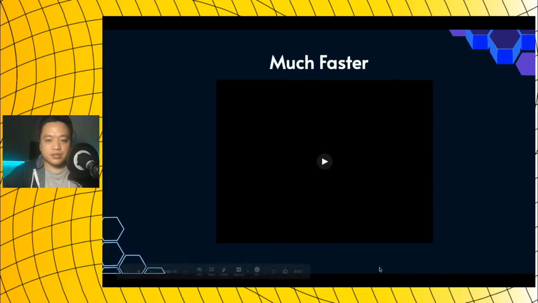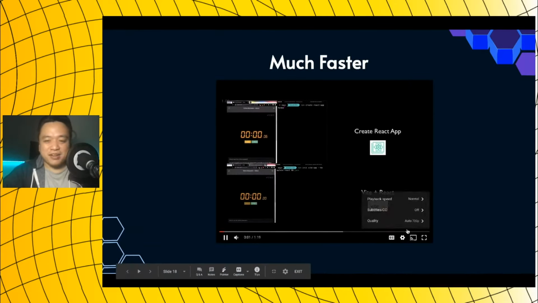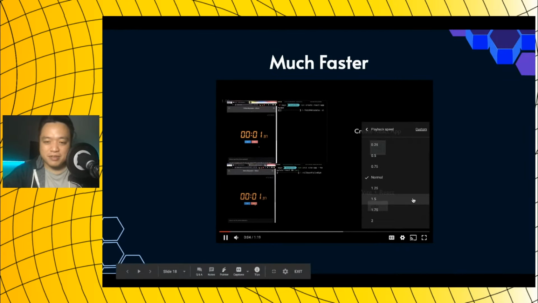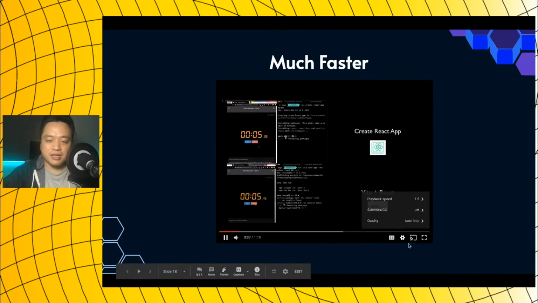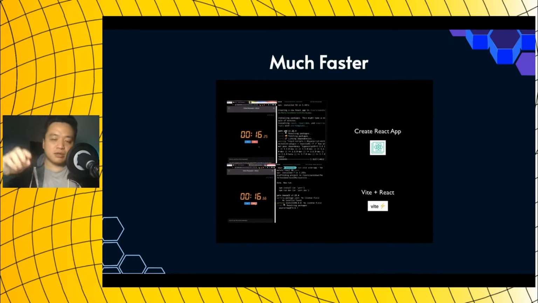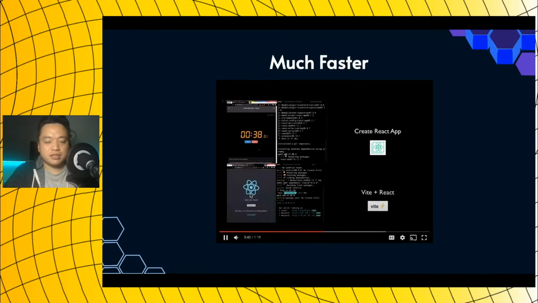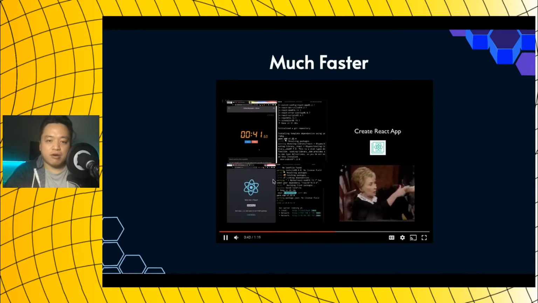It's also much faster. So here I have a video. Stay with me. It's only a minute long, but I'm going to play this at like 1.5 times speed. What we're showing here is how fast Vite is versus Create React App. This is a side-by-side comparison. I'm doing install times and run times. The installation time is basically a function of the amount of dependencies that are chucked in there by default. But the other thing that we really want to talk about is the runtime. So here I have the project running and it's live in the browser. And this is how quick it is.